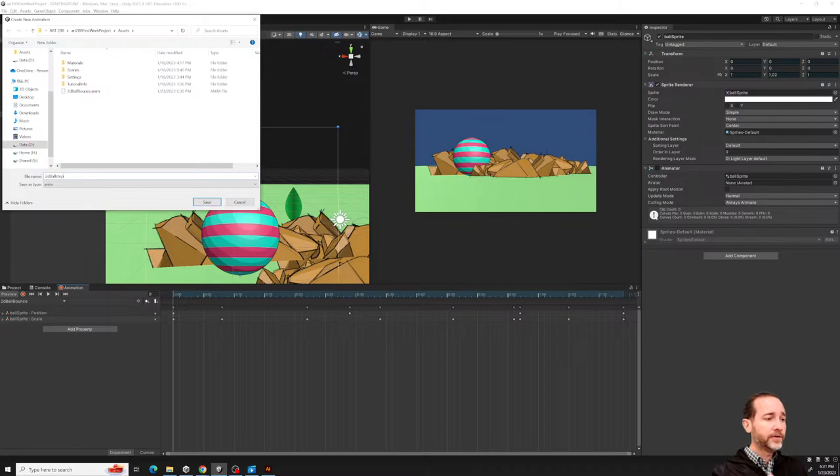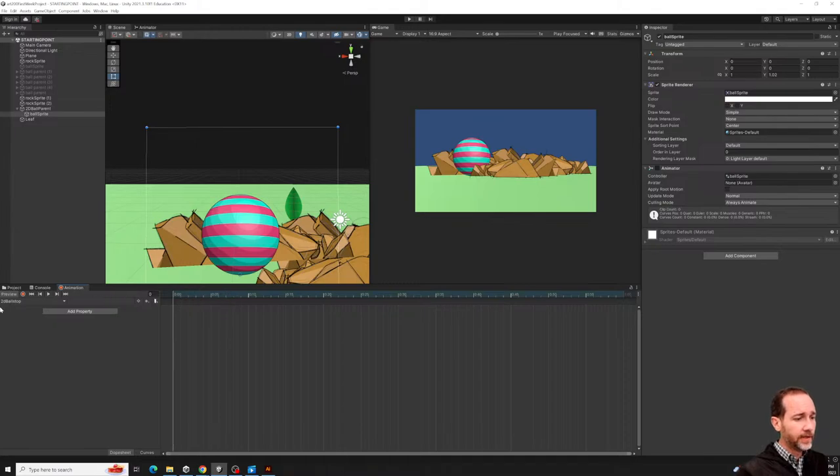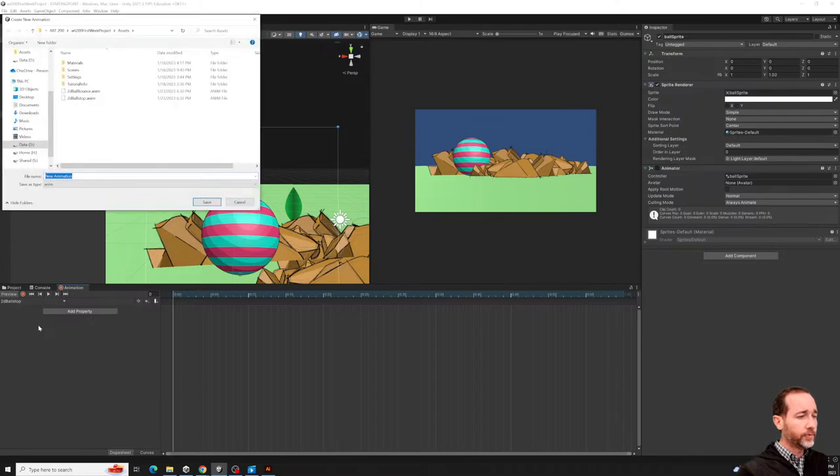Because you're going to have animation clips on many of the elements in the game. If you just label it stop or twist or whatever, then it just gets really confusing. Like, which one is this? Is this the one for the character or for the enemy or for whatever? And so we'll call it 2D ball stop. And that will just be blank. And we'll add another one here for create new clip. I'll call this one highlight, or, spoil my own advice, 2D ball highlight.